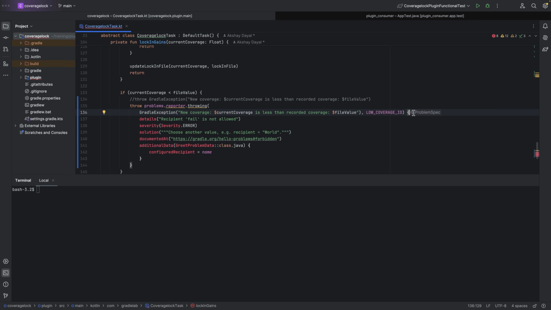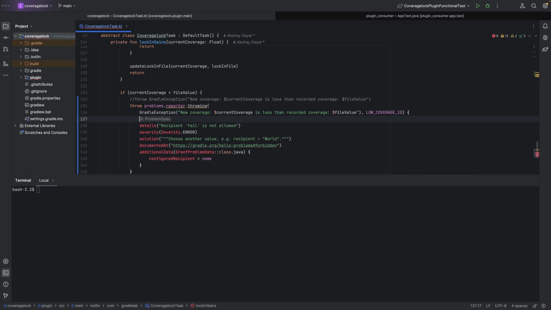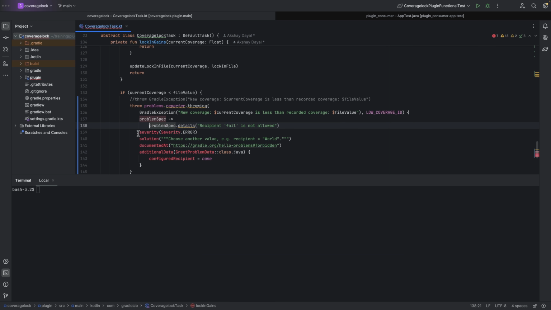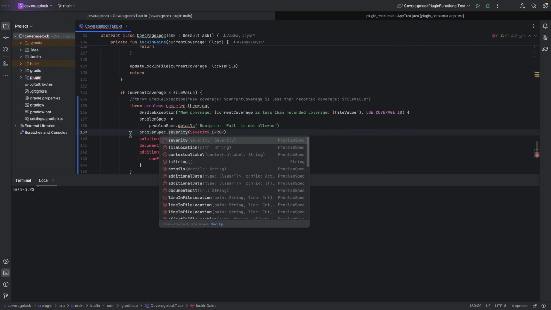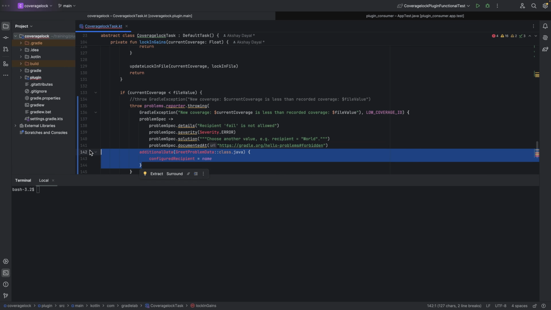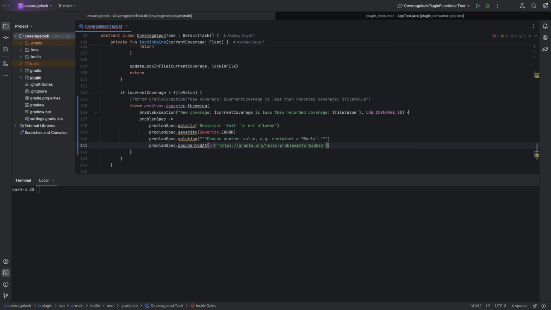We can define a problem spec variable over here and use that. We won't provide any additional data, so we'll delete this.